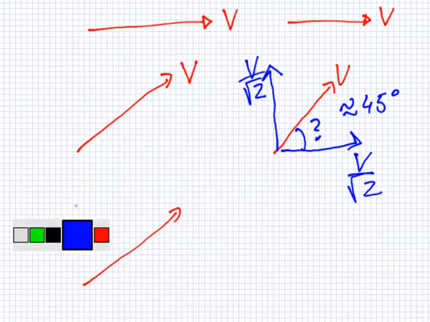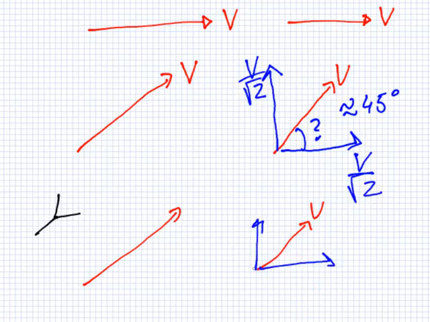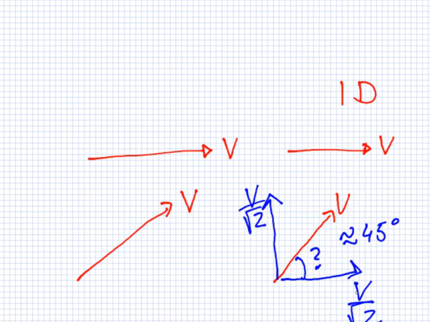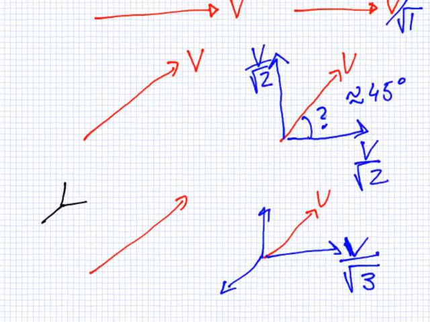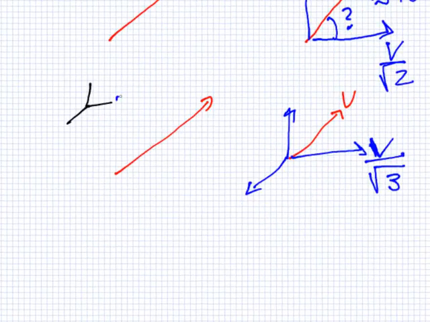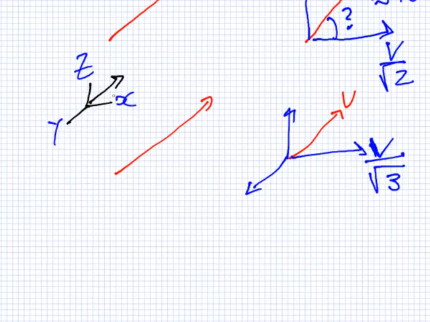So, if you had 3 dimensions, and you can break this V up 3 ways, 1, 2, and 3, how big do you think this would be? If you had to guess. Not half? Well, I'll tell you. I don't expect you to know. It's V over square root 3. Now that's something that we'll do in maths in the second semester. I don't need you to know that, but I want you to get the idea, because it's going V over square root 1, and then in 2 dimensions it's V over square root 2, and then when you have x, y, z, you have 3 parts, x, y, and z. Each of these is about V over square root 3. Roughly.